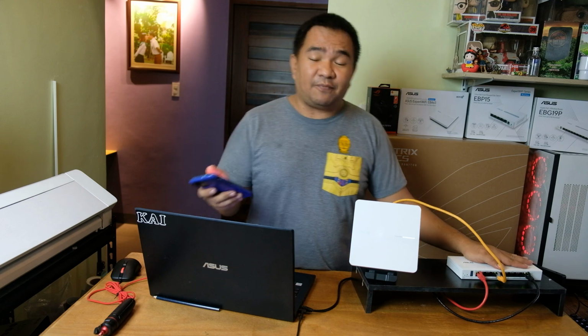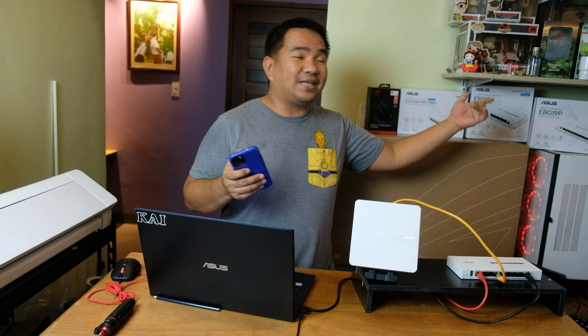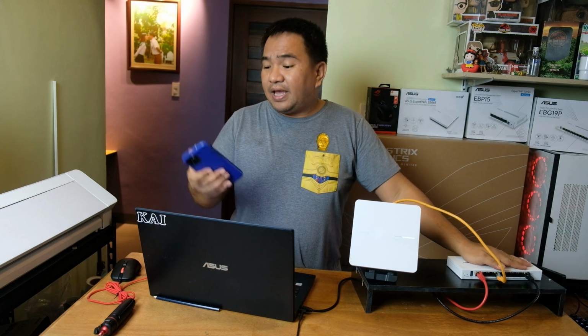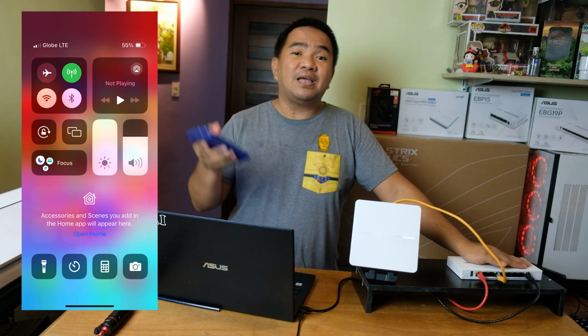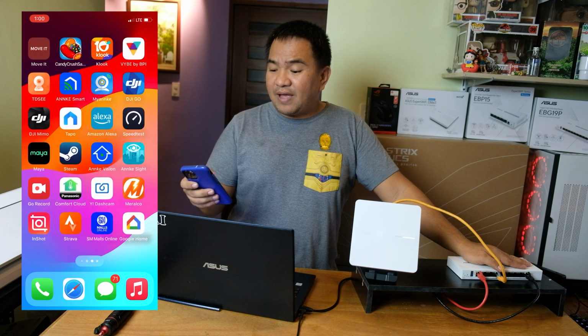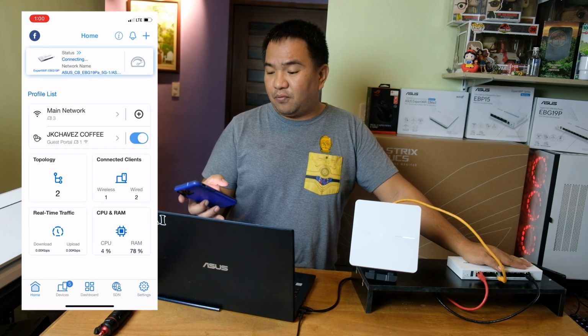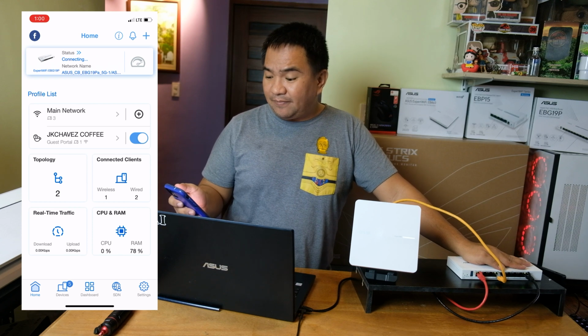And here is my mobile phone. Let's try to manage this EBG19P. And also, we can try to check the EBA63 on the network as well. On my mobile device, we have disconnected the Wi-Fi and we only have data enabled. And we have downloaded the Asus ExpertWiFi application on my mobile phone. And as you can see in here, the status is connecting.